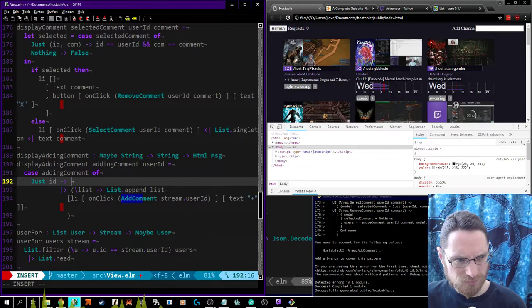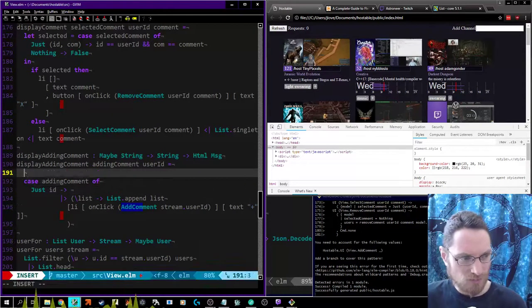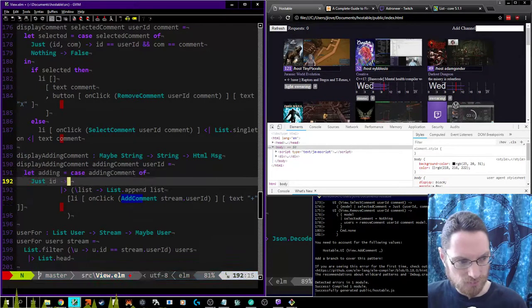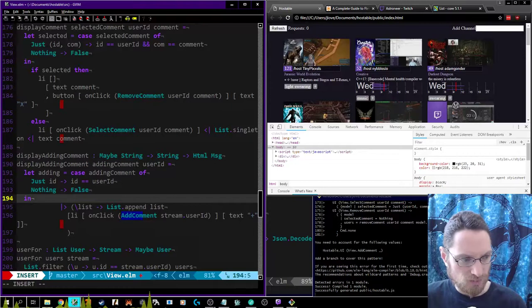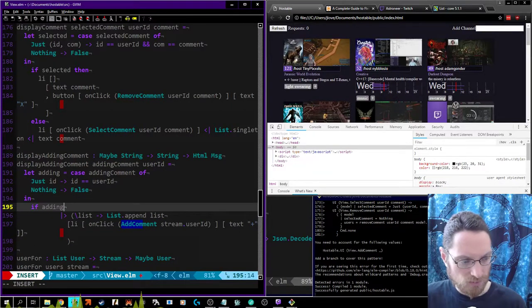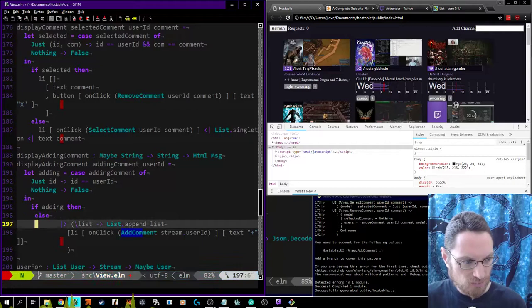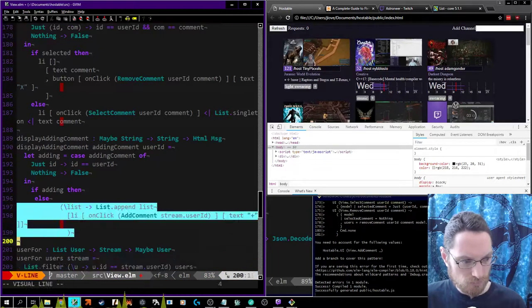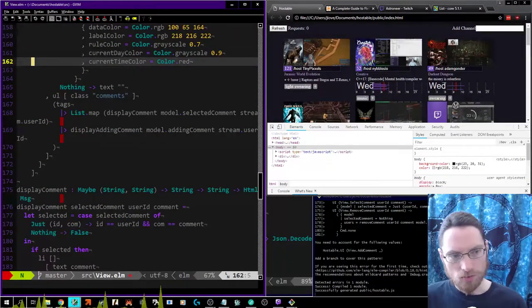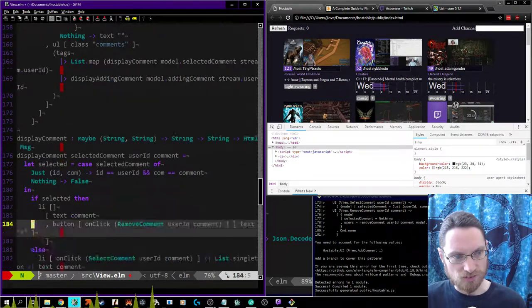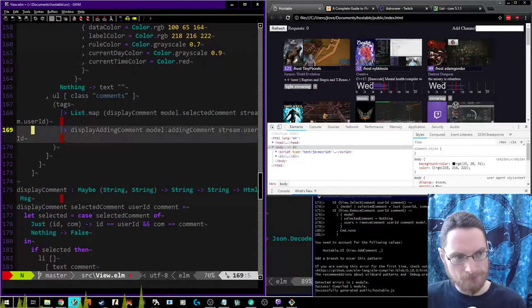It's not really all that different in size, but we do want to let adding equals ID equals user ID, nothing false, in if adding, then else. Oh no, this is technically a list.map.